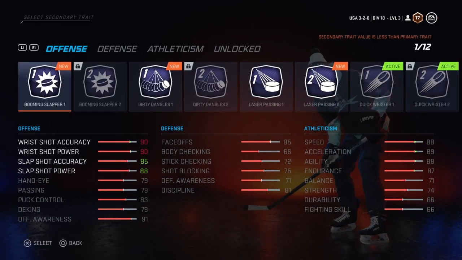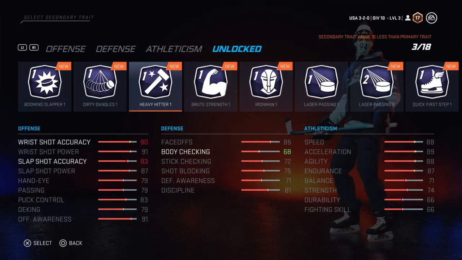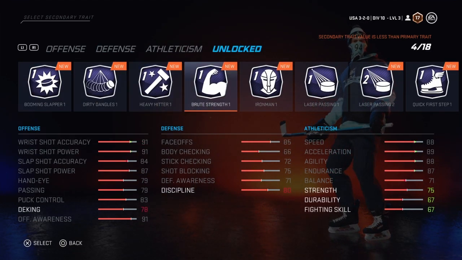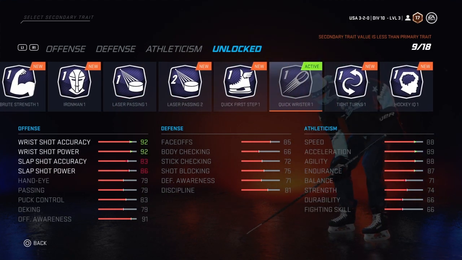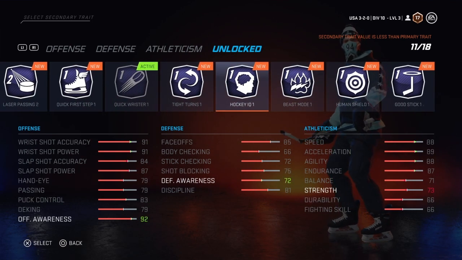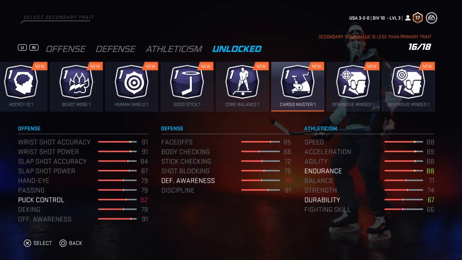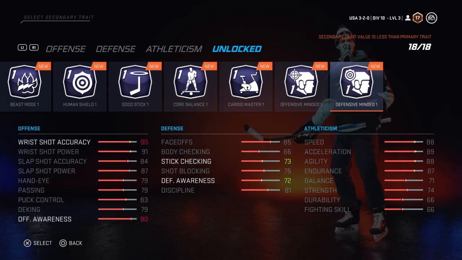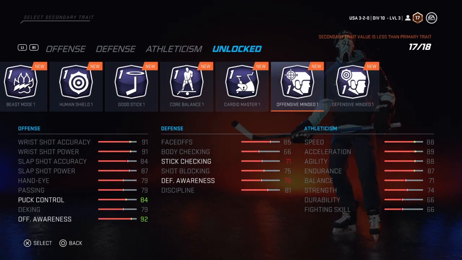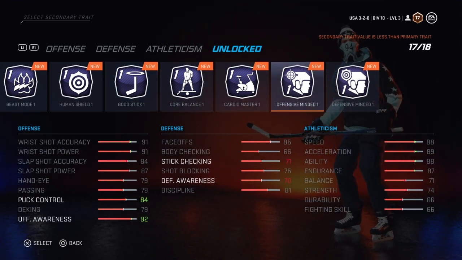Oops, I actually just backed out. I'm just going to... Alright, so those... And you could use any of these header things. I wouldn't do that. I'm honestly going to say Hockey IQ is your go-to thing to do, or Core Balance, or Cardio Masters, not that bad. Defensive-minded, you could do that. Offensive-minded brings your puck control up. Offensive-minded will bring your dangles up a little bit.